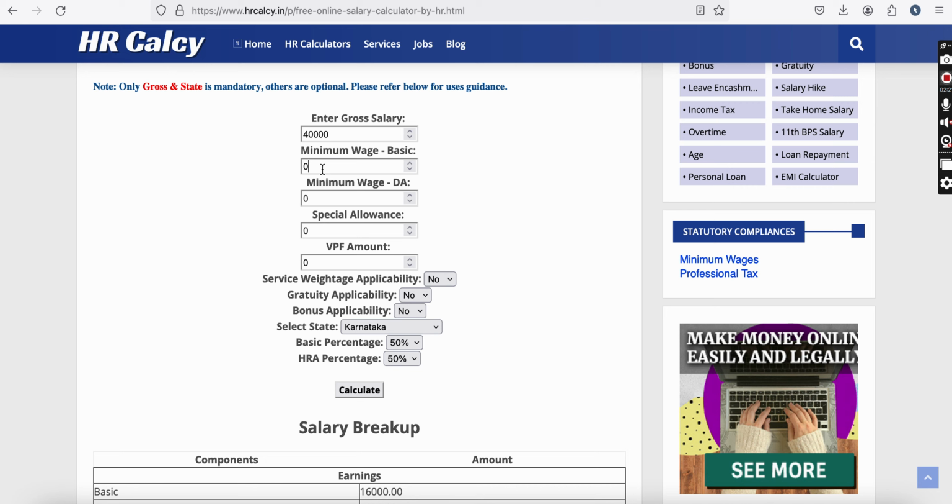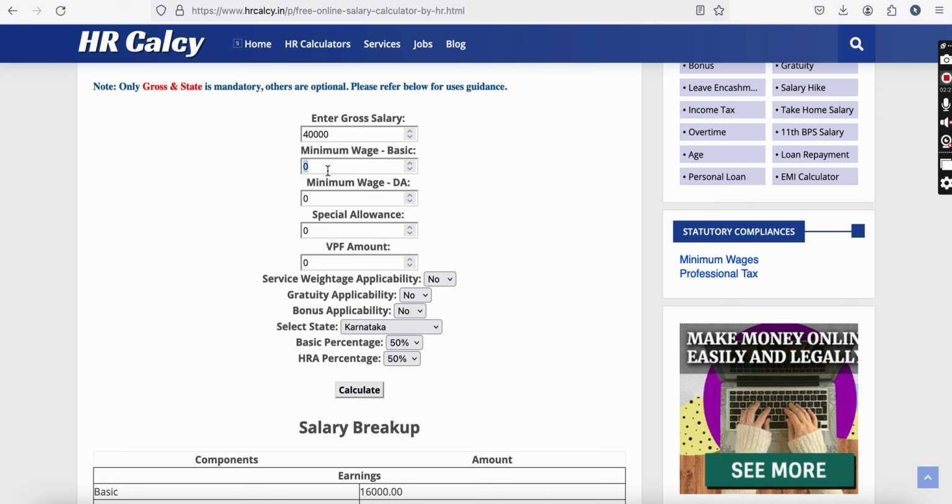States have minimum wages also, and when we are hiring unskilled employees or employees with lower salary, then we also have to comply that salary structure with the statutory requirement of minimum wages. Minimum wages is defined state wise, it's a state subject, and it is also based on skilled, unskilled, etc. They clearly define that this should be the basic, this should be the DA. So you have to refer to what is the basic and DA for whichever state you are preparing.